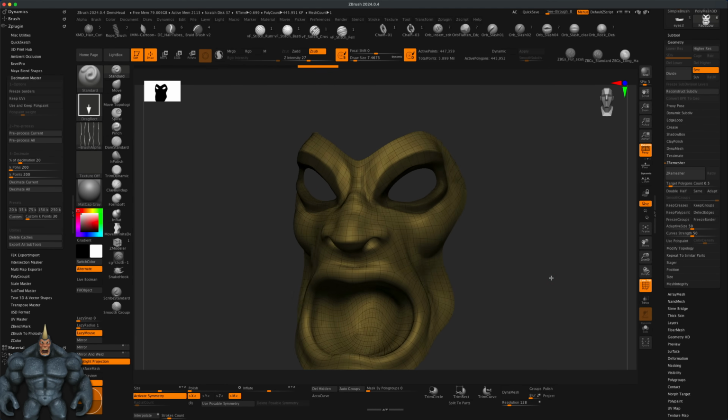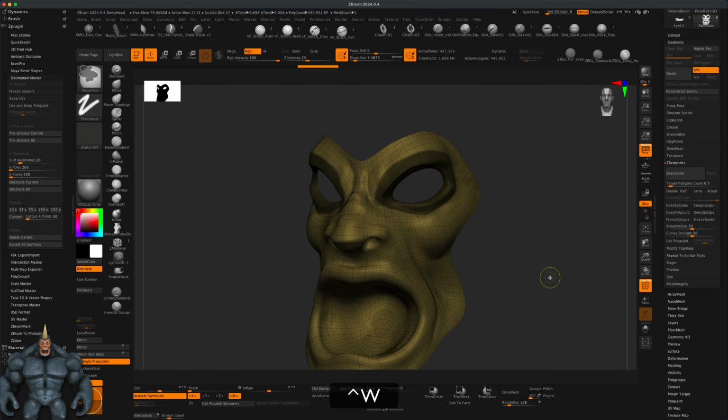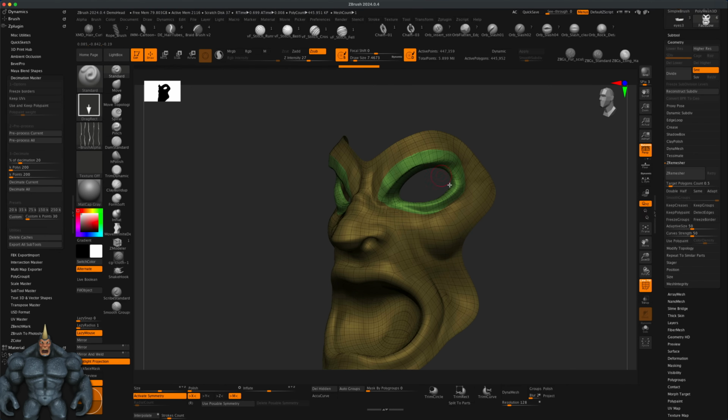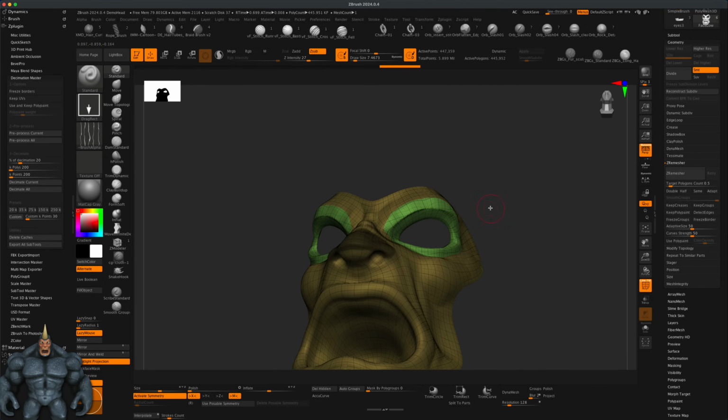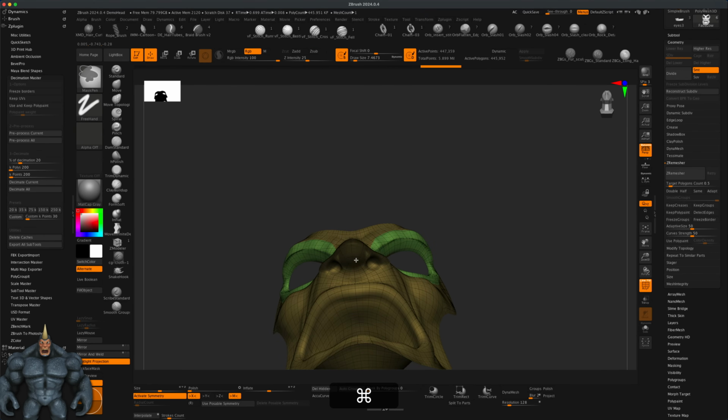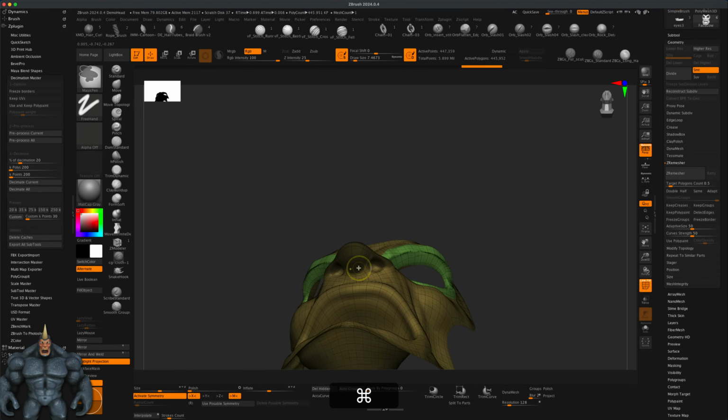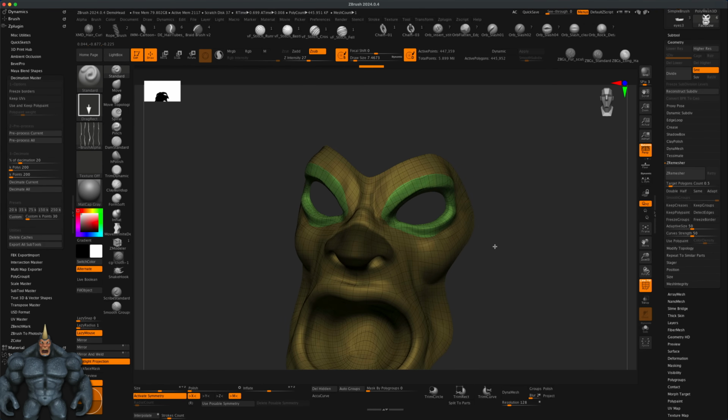So let's go back in here and do Control W, and now that's going to assign a different group for those eyes, right? Maybe we want to also be mindful about the nose being clean as well. So we can select just the nose part. I'm not even really concerned about the nostrils, but do something like this.